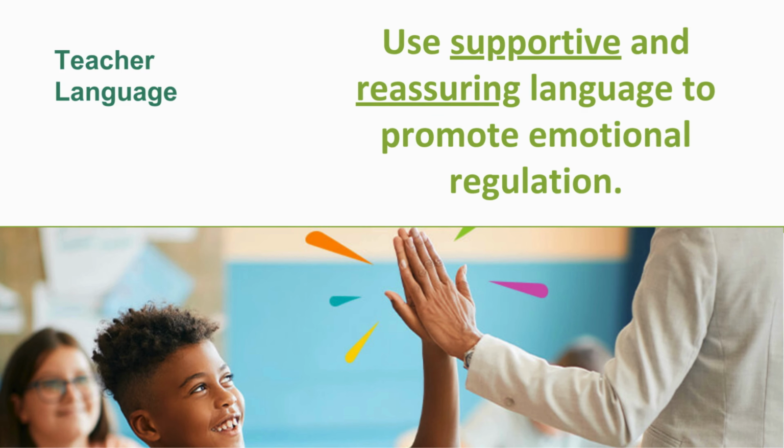Teacher language is important. Okay, use supportive and reassuring language to promote emotional regulation. Again, we're not trying to be punitive. We're trying to support. Oh, you're not having a good day? I can see it. Okay, do you need a minute? You want to go over to the calming corner? Give them a choice. Give them an option. Use supportive and reassuring language to promote that emotional regulation.